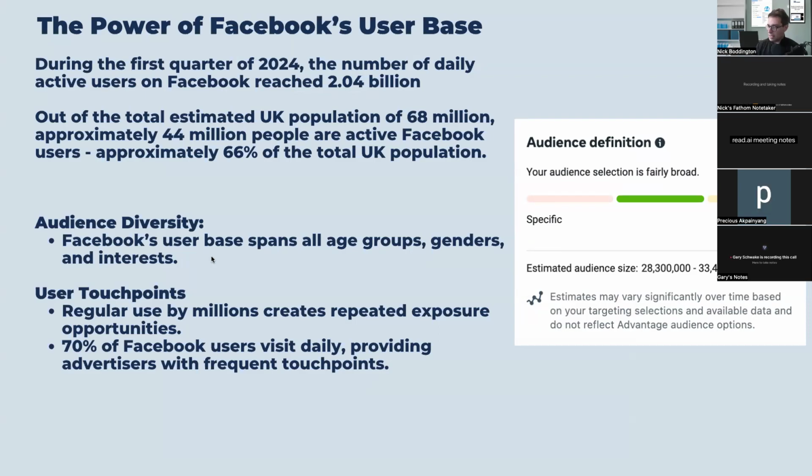Just a bit of an overview, in case any of you don't really know what Meta or Facebook is about. During the first quarter of 2024, the number of daily active users on Facebook reached just over 2 billion. It's a lot of people. And I know that we all hear TikTok's massive and all this lot, but from an advertising point of view, this is where it's at. It is still leading. Google's even getting a bit scared of what's going on. I know they've both been around for a long time, but Google are finding that more people are spending their time on social and searching through social than actually searching on Google now. So Google's really making a difference.